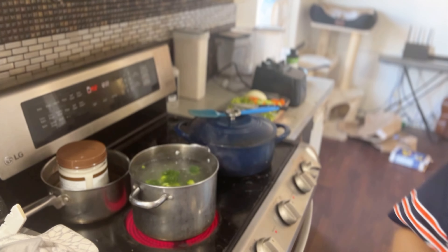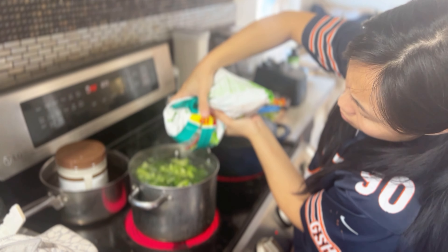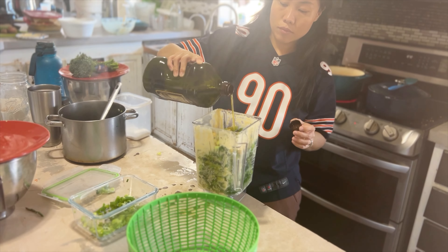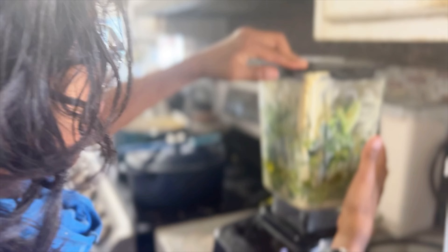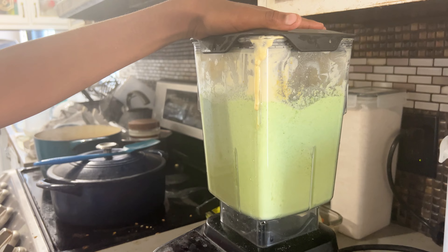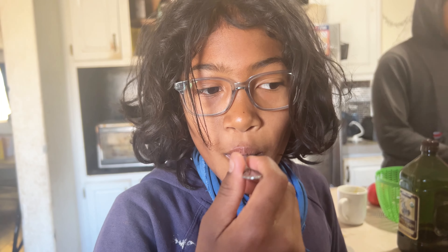Moving along, we are prepping the next sauce — a broccoli sauce. I just purchased some frozen broccoli for ease, a two pound bag, and we're going to boil this up with just some water and salt. We're going to make a very simple broccoli pesto for some pasta. Once the broccoli was done, I reused the same mac and cheese blender — I don't want to wash it because of all the delicious flavors in there. We're going to add some salt, nutritional yeast, water, and some oil and blend it up to a creamy broccoli pesto.